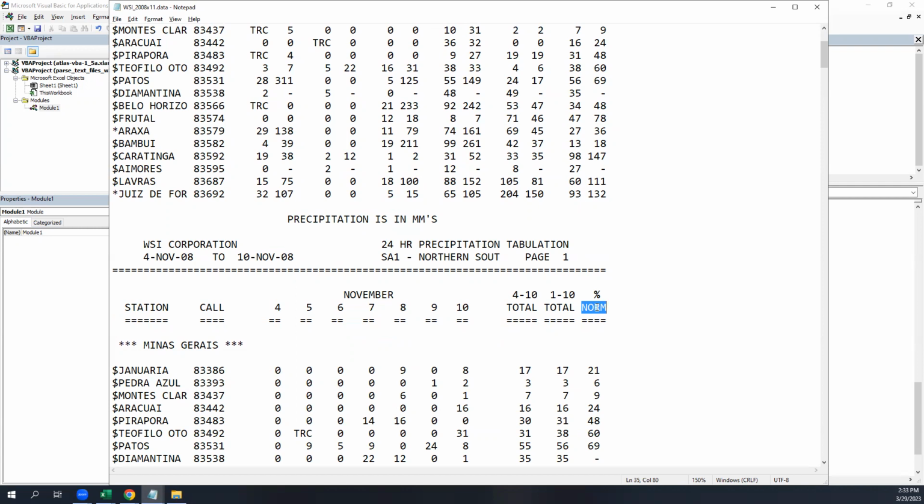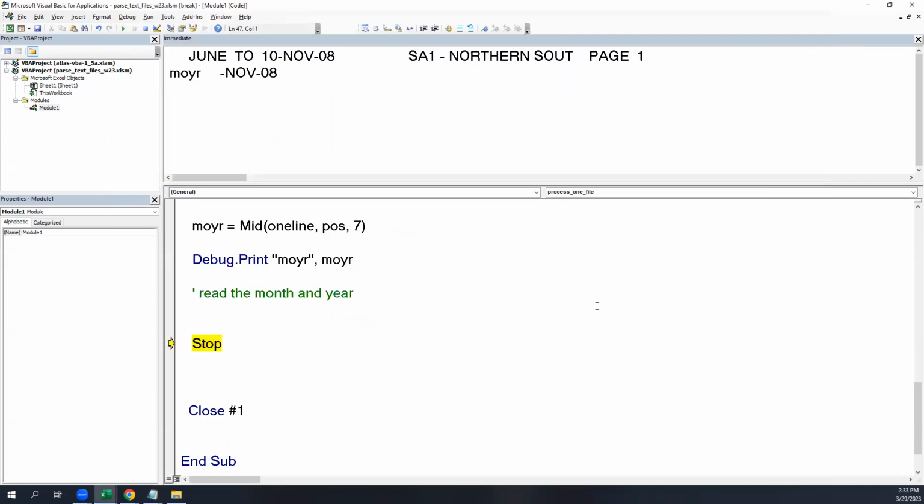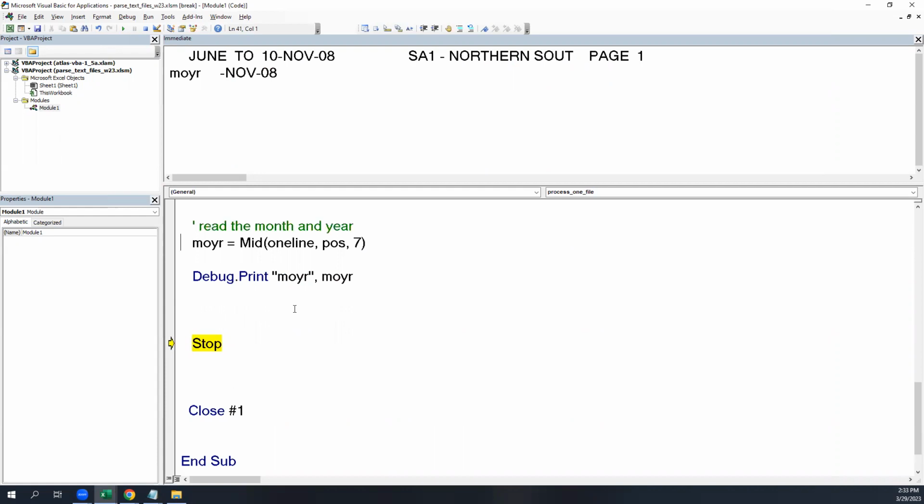Okay, so what I need to do is continue to read until I find that characteristic. Let me go ahead and read the month and year. Whoops, I wrote that after my comments, so let me put that up here. And now another comment here: search for the date header line.